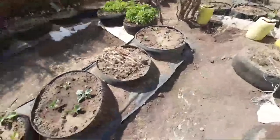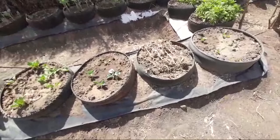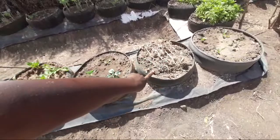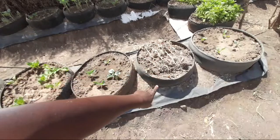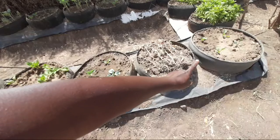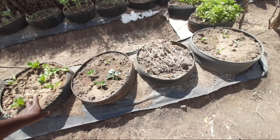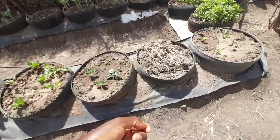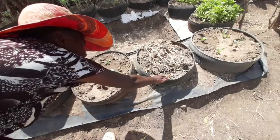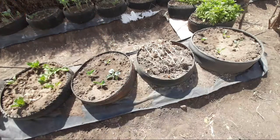Then on this side, remember I had some collards which came to the end of the road, so I have uprooted some collards. I haven't planted anything else on this bed. There, that is cabbages, and next year I have some spinach and some radish. This is an onion here. So I'll get it later.